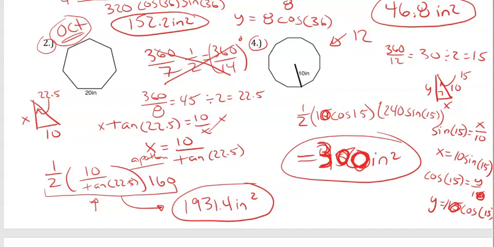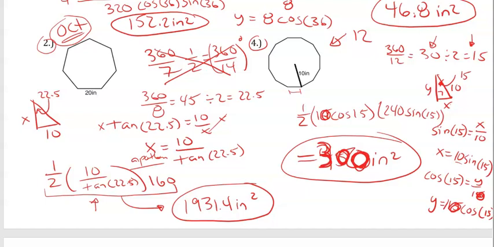No? Okay, on my next problem, it was a 12-sider, so I found out the whole angle was 30 degrees. And when I divided by 2 to find the missing piece, it was 15. So this is the missing angle right there inside my right triangle. It's 15 degrees. I had to solve for both y and x. Y is my apothem. X is half of the side length. When I got x being half of the side length, which was 10 sine of 15, I had to double it to get the total side length, 20 sine of 15. And then I multiplied by the 12 sides to get 240 sine of 15. I then popped it in my calculator and got 300 degrees. Does anybody have any questions on that?